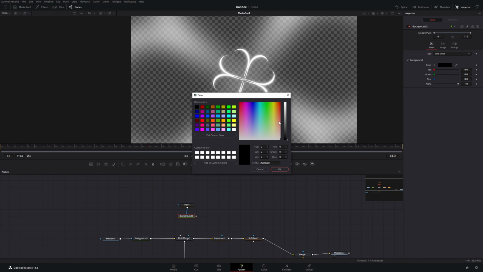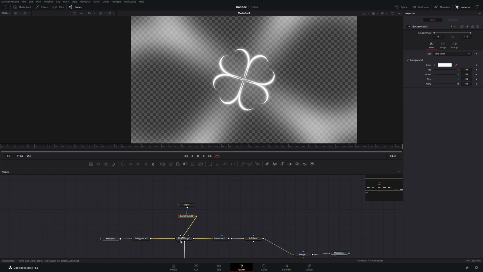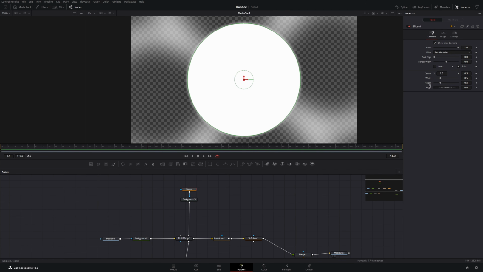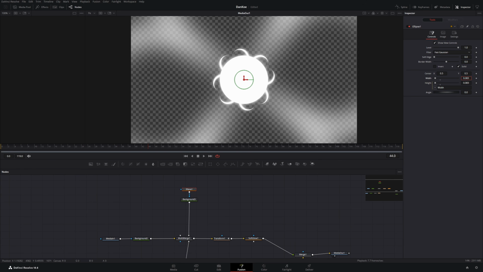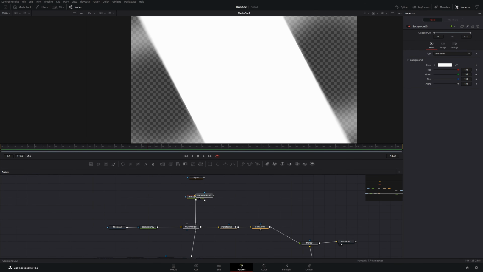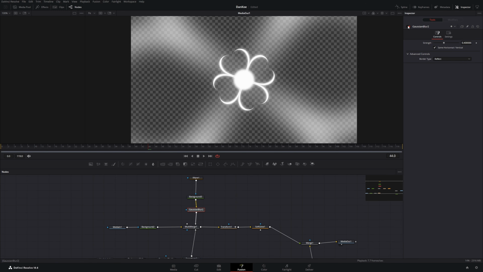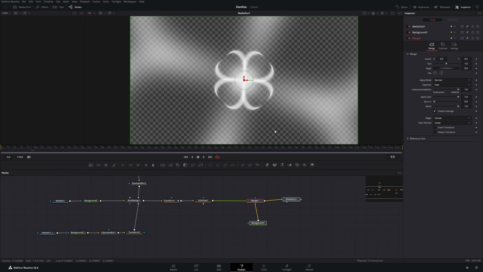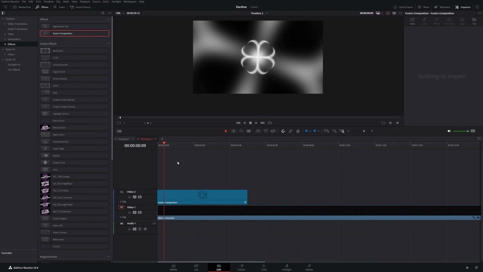Connect them, change the background to white. Connect it to our multi-merge. And connect our height and width values. Scale down the ellipse. So it's just a little circle in the middle. And here we will add a Gaussian blur node too. But after the background node. And I will increase the strength quite a bit, to about 0.87. And that's it for the cloverleaf animation, but don't leave yet, because now comes the most important part of our video editing, sound design.